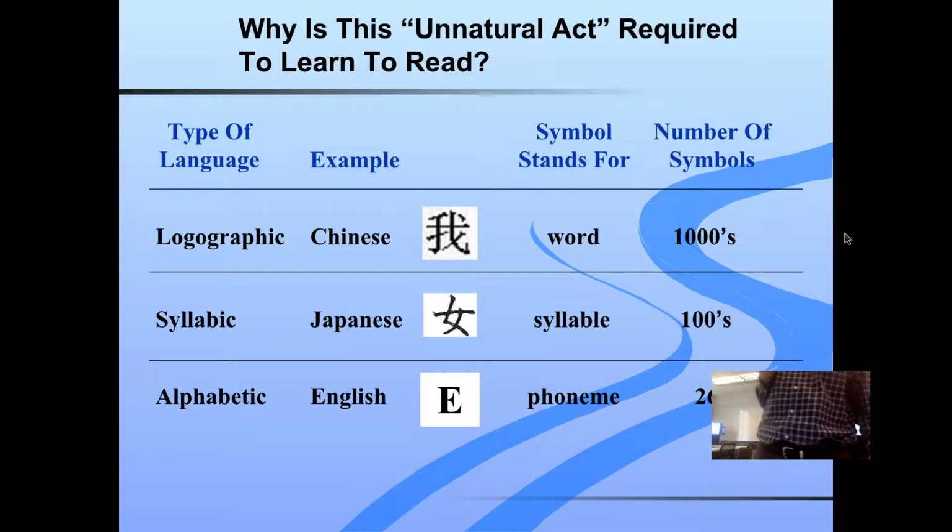Athena's going to hold her tongue because I already told the answer. How many ways are there to spell those 44 sounds? 500. English is a hard language to learn. And Chinese is logographic. Each symbol is a word. There's thousands and thousands of characters. Now, there's simplified Chinese that has changed over time.